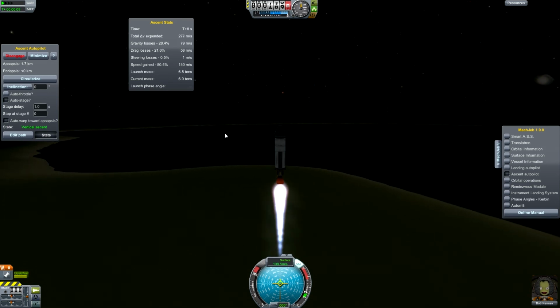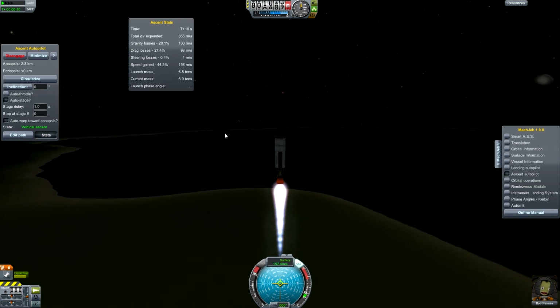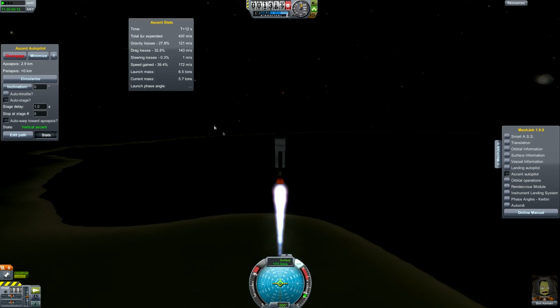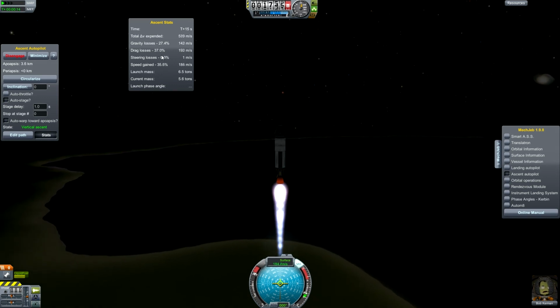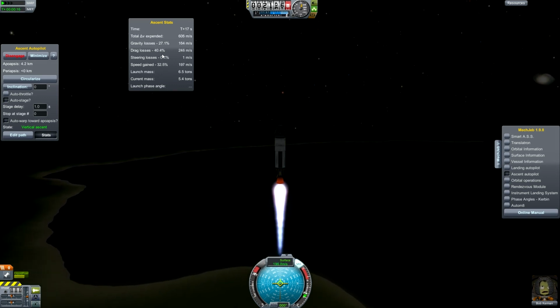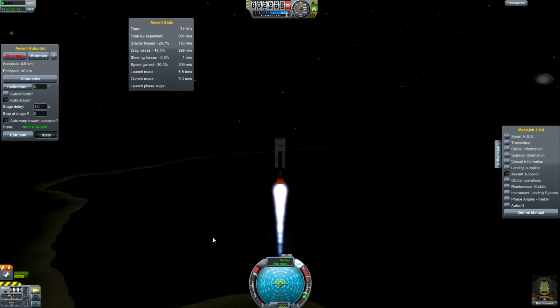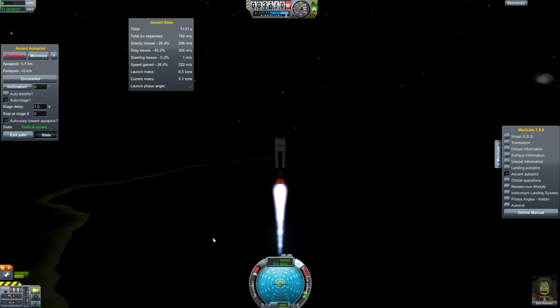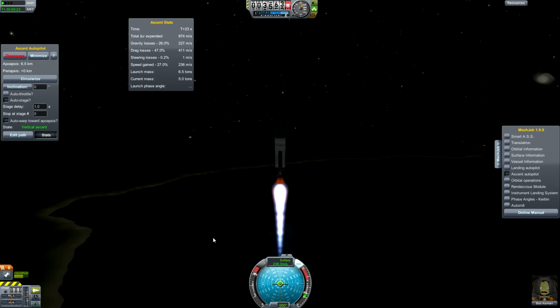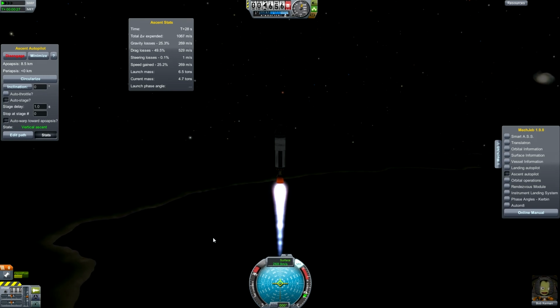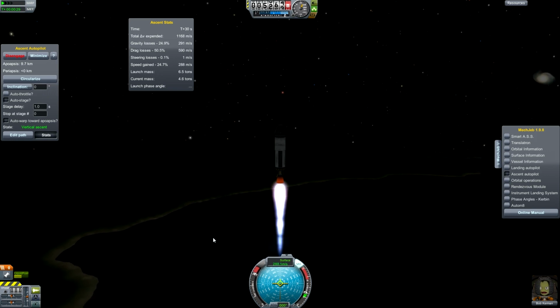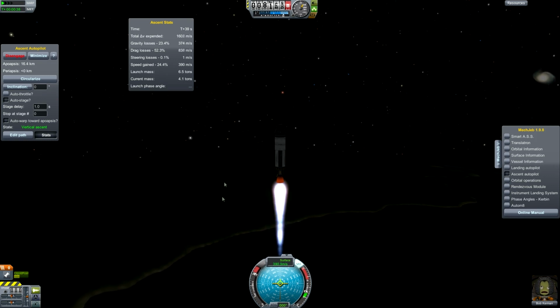So we're now over terminal velocity. We're now working much harder against the atmosphere than we need to. Drag losses are going up considerably. You can see drag losses pushing up to 50%. So while our speed goes up and we might get out of the thickest part of the atmosphere earlier, we're just expending a lot more delta V to do it than we gain by getting out of that atmosphere sooner. And you'll see shortly as well.